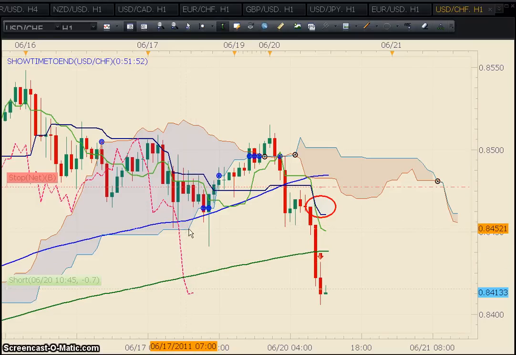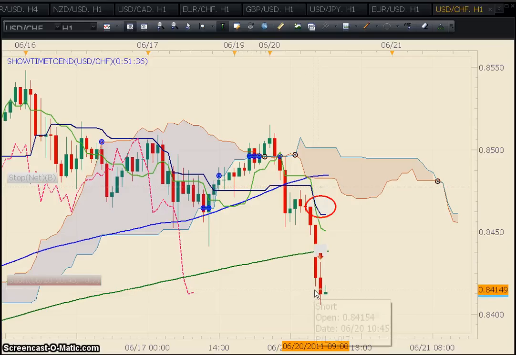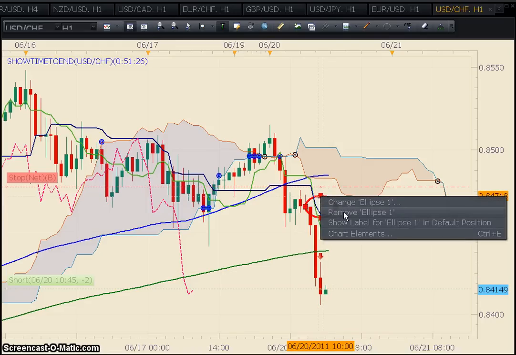So I wanted it on my chart. My rationale for this trade: I got the TK cross, my Tenkan-Sen and my Kijun-Sen cross right here, and I got it on this bar after this bar closed. So I opened up my trade right here, and the trade looks like it wants to do a retrace. But my thinking here on a retrace is this.